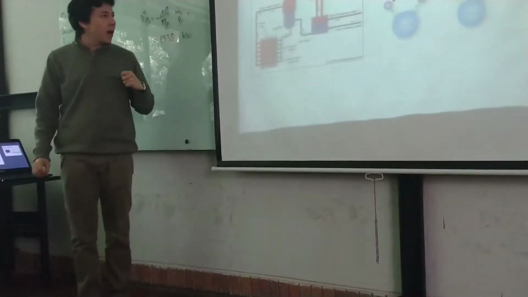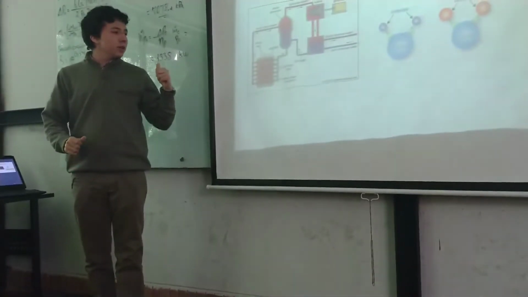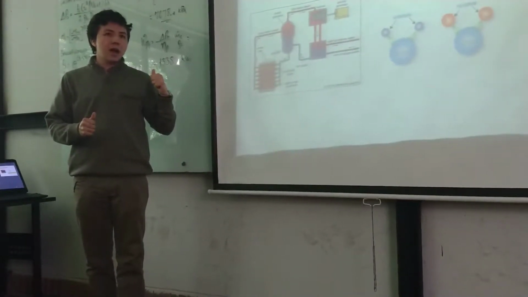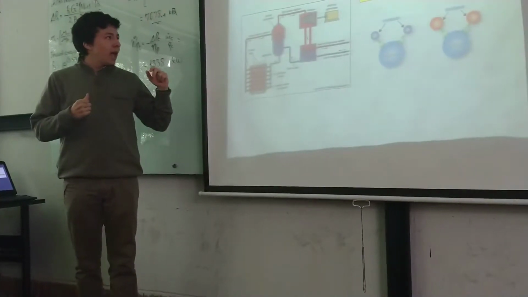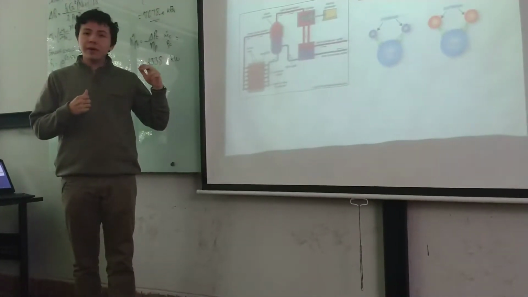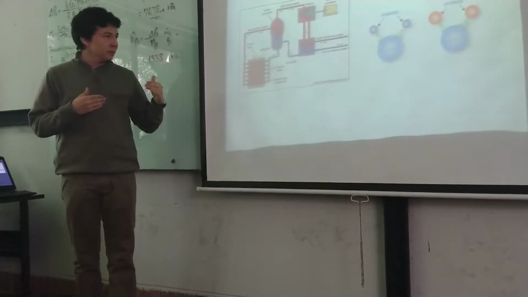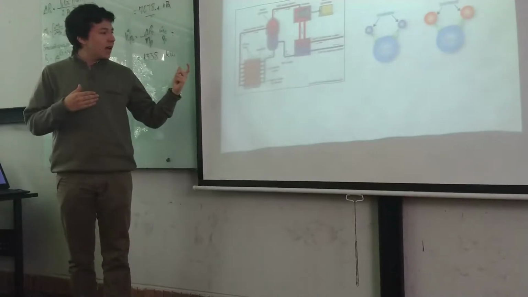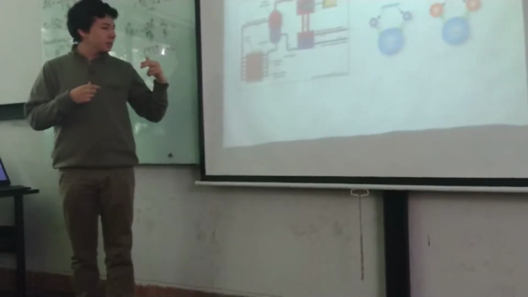Here we can see a pressurized heavy water reactor. Unlike the light water reactor, we don't have a boiler system, because heavy water is normally expensive to produce. So we only see it in the first loop of heat exchange.